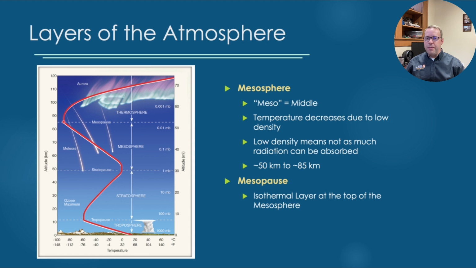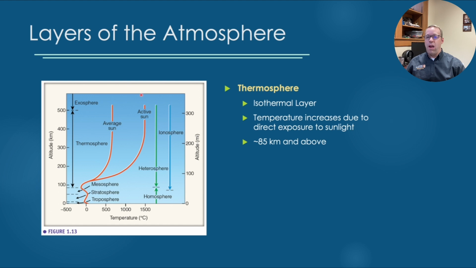Now, finally, above that, you get into what's called the thermosphere. This is where you see a lot of the really cool stuff like the northern lights, also known as aurora. All right, up here in this thermosphere, oh my goodness, I just realized I have a typo here. I should fix that. It's not an isothermal layer. It is an inversion layer. The thermosphere is an inversion layer.